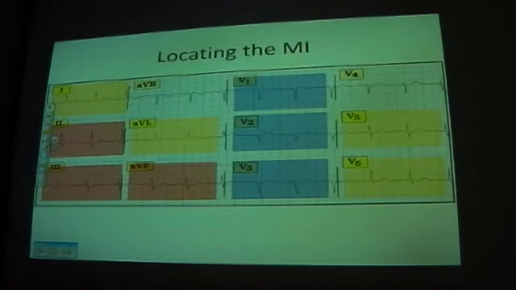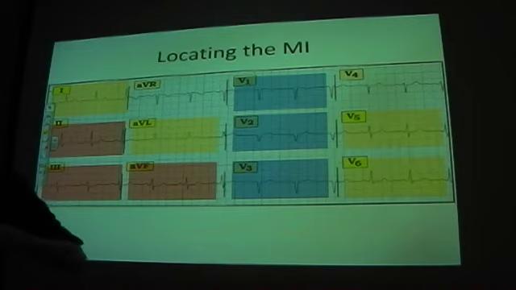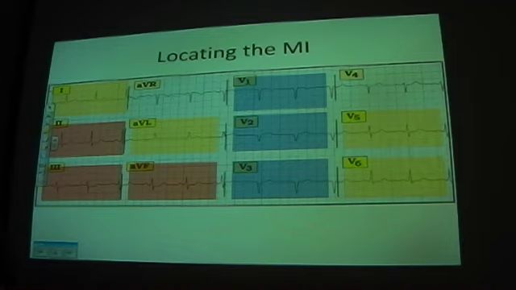By looking at the 12-lead ECG, you can try and work out where the MI is. And this is where things get a bit more complicated. So here, as we said beforehand, the chest leads are looking mostly at the anterior portion of the patient's heart. So these blue ones, V1 to V3, some people say V2 to V4, they're indicating an anterior MI, so that will be the right coronary artery.